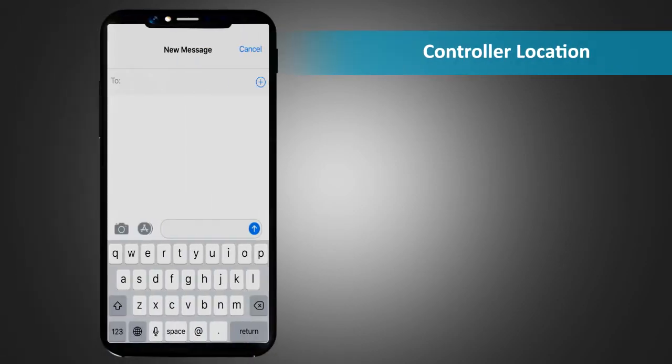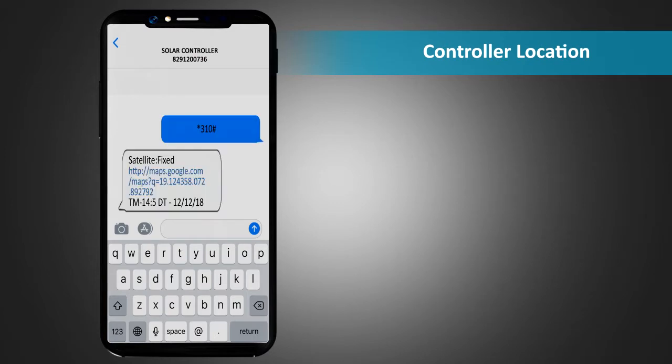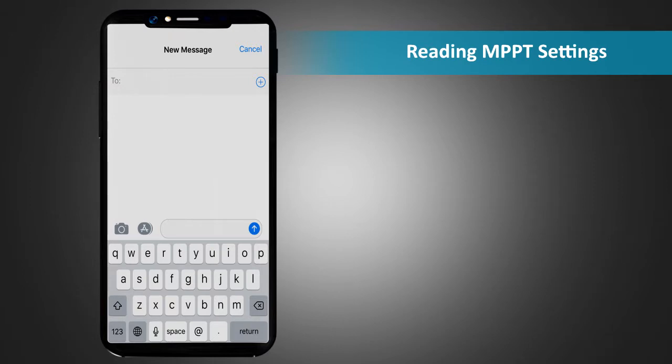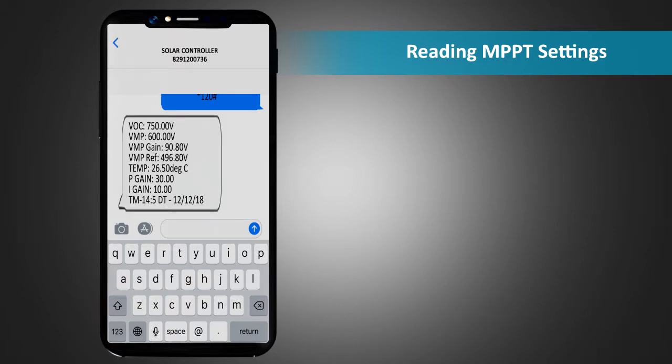Controller location. To get the GPS coordinate of the solar controller, send an SMS *310# to the unit. The response SMS contains a Google Map link showing the exact location of the solar controller. Reading MPPT settings. To read MPPT settings, send an SMS *120# to the unit. The response SMS will contain details of VOC voltage, VMP voltage, VMP gain, VMP ref, temperature, P gain, and I gain.